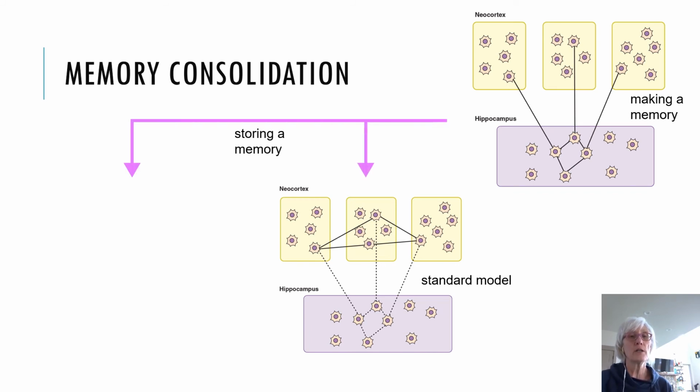And then for that memory consolidation, the storing of the memory, there are two theories. The first theory is what's called the standard model. That standard model is that eventually the connections from the hippocampus back to the cortex can go away, and it's simply the connections between cortical neurons that form that engram that Hebb was talking about. But the question remained, how long does this take? Is it 24 hours later? Is it a week later? Is it a year later? How long does it take for these connections from the hippocampus back to the cortex to become not as important anymore?